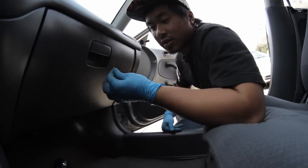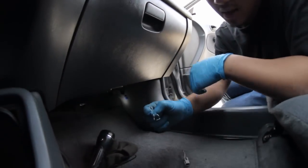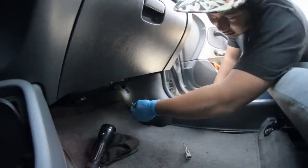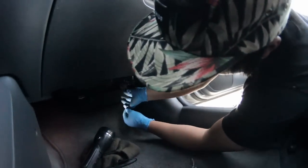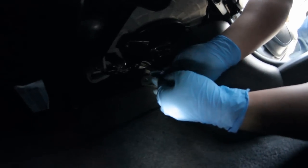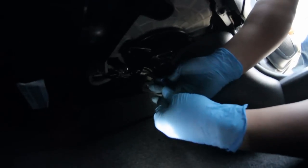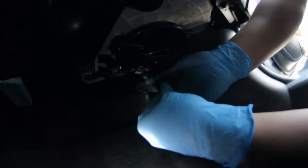Once you've located your connector, the next step is to take a paper clip and bend it into a U shape. What you're going to do is take these two ends and stick it into this connector and close this circuit via these pins. Just like that — stick it in like that. And once you have that, you're good.